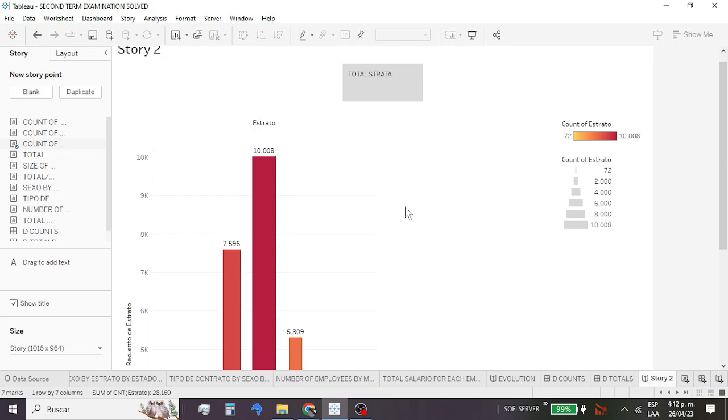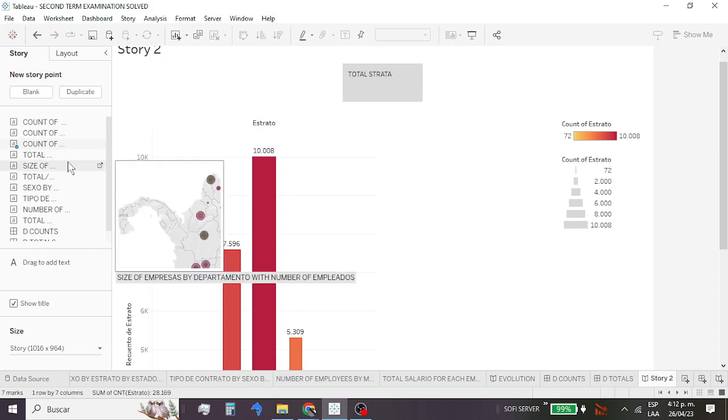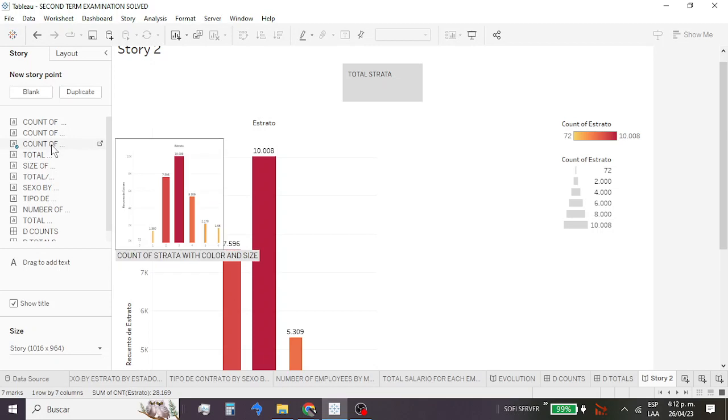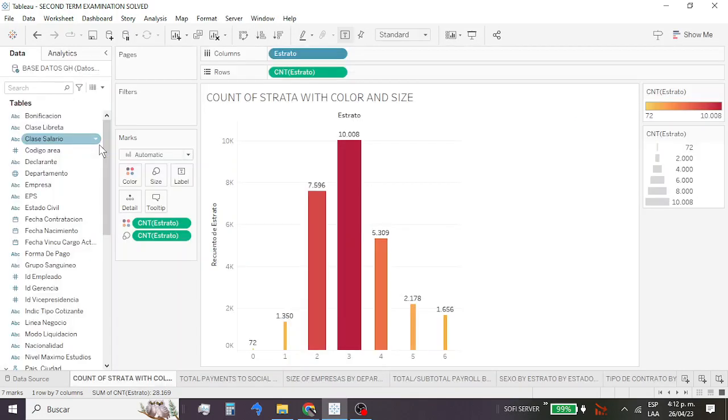Anyway, as you can see, it is so big, so I can change the size, not here, but in the original table. So to go to the original table, I may go here and then go to the sheet in which is that graph.